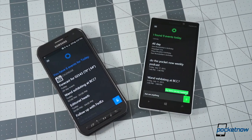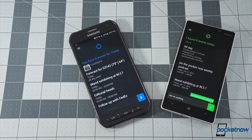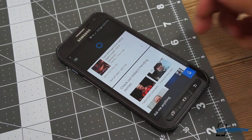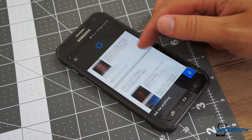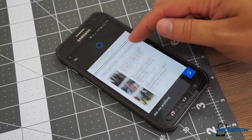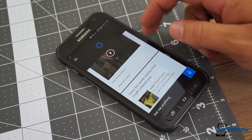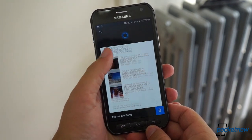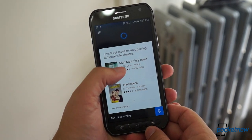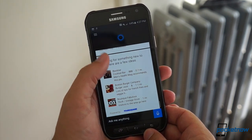As you might expect, Cortana on Android is an awful lot like Cortana on Windows Phone. In addition to the voice prompt, you now get a list of items Cortana thinks you'll find useful when you fire up the virtual assistant, like local news, recommended news, trending stories based on readership and your interests, local weather, movies playing nearby, and so on. If it sounds an awful lot like Google Now, it is. Except while Google Now often keeps its cards to a minimum, Cortana seems to err on the side of abundance.